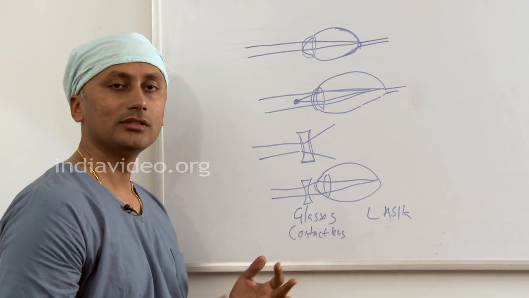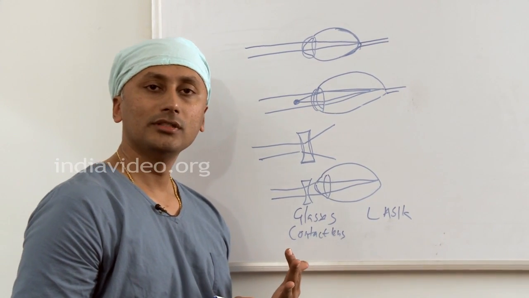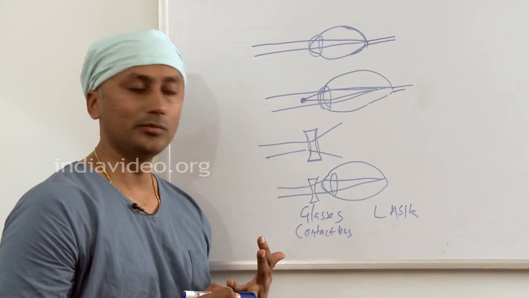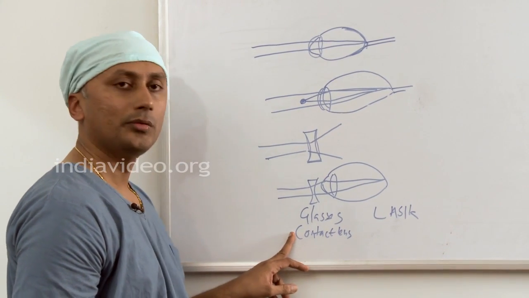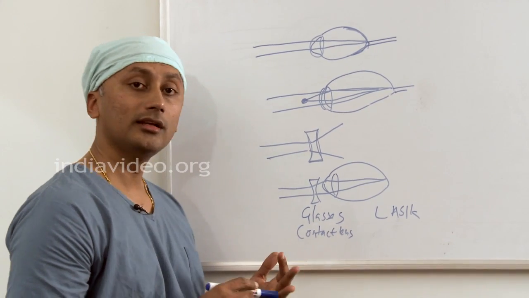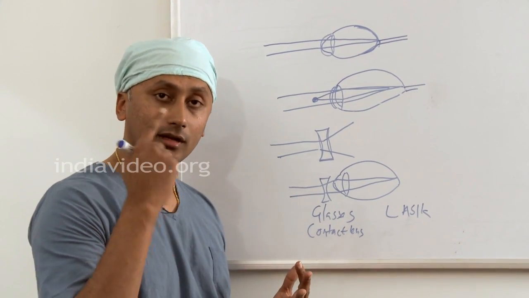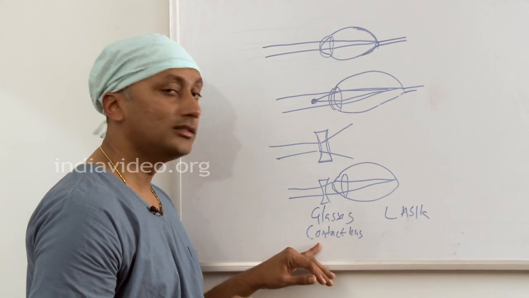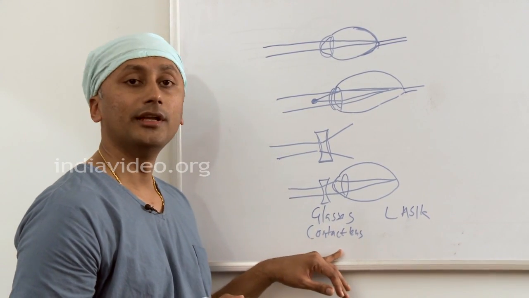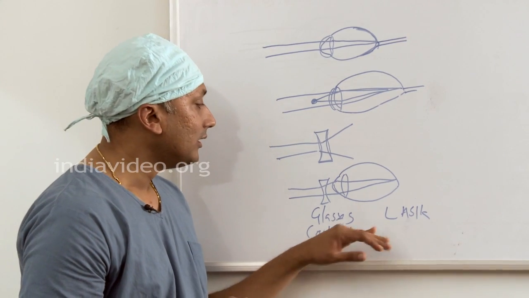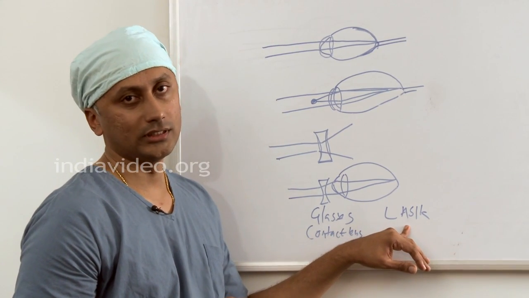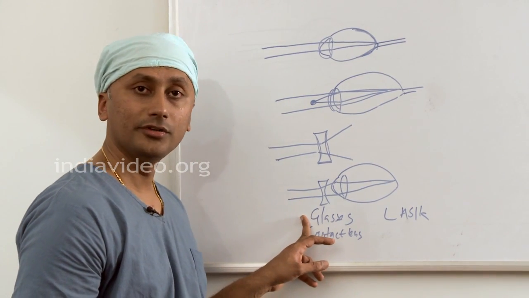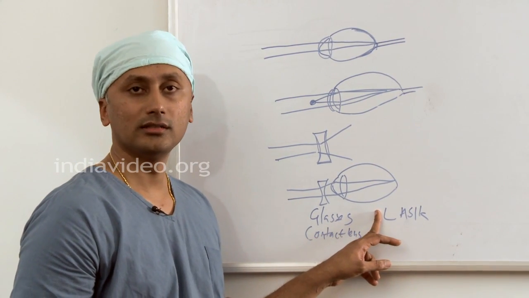Glasses are the best because they not only help the person to see very well, they also protect the eye from dust and foreign objects. The second option is contact lenses, but contact lenses need to be worn very close to the eye and need to be maintained very well. If they get dirty, the chances of getting infections are very high. The next option is LASIK which is a surgery. So nowadays we recommend glasses as the first choice and LASIK as the second choice.